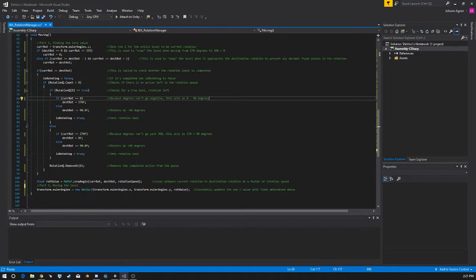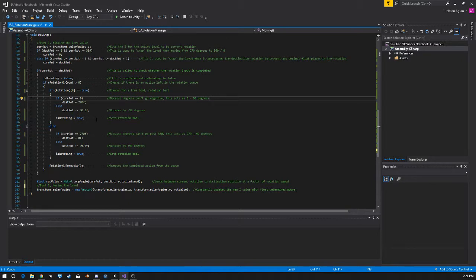And then at the very end of all of this, it removes the completed action. So it just removes whatever's in the 0 index, clears that, so it moves on to the next thing. While all this is happening, this just determines whether to add or subtract 90 degrees from the destination rotation.